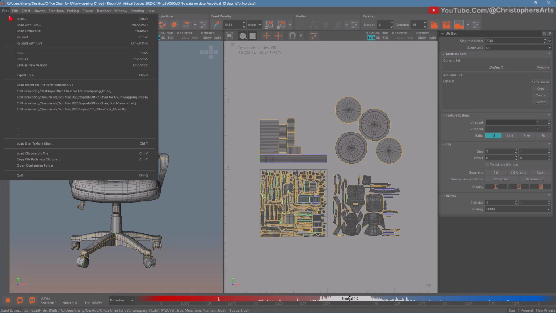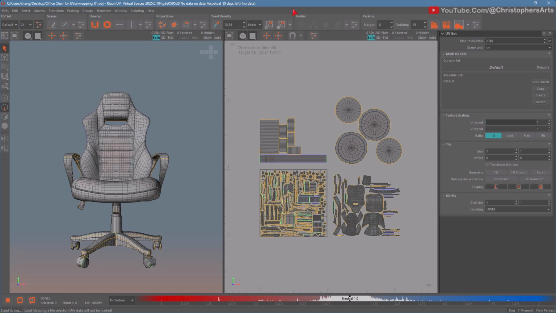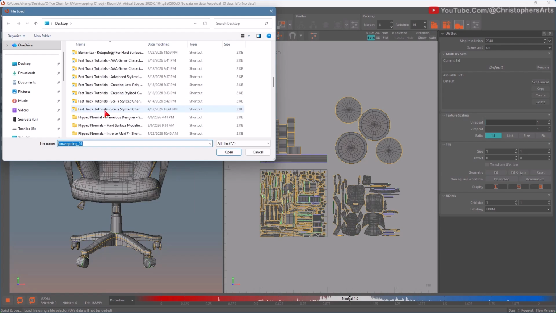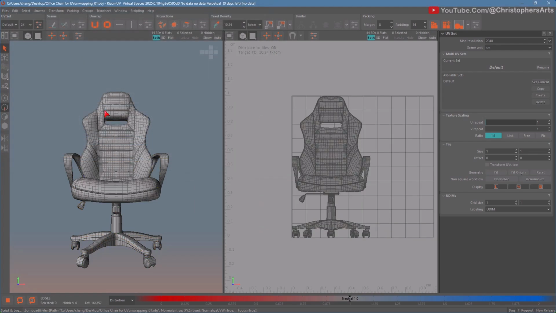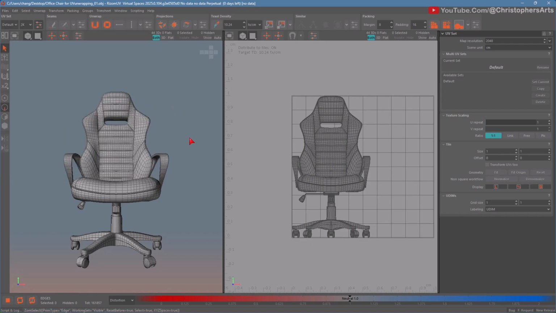Okay, load again. I loaded without UV. Because this project was already unwrapped, you should choose this one, load.